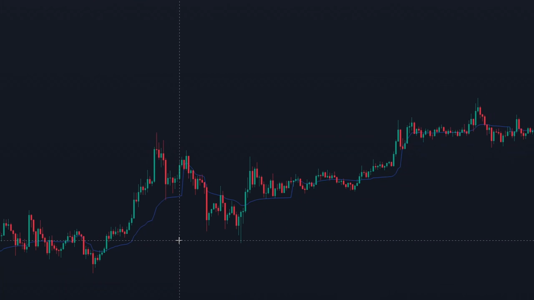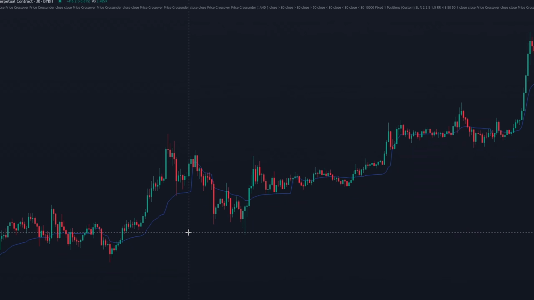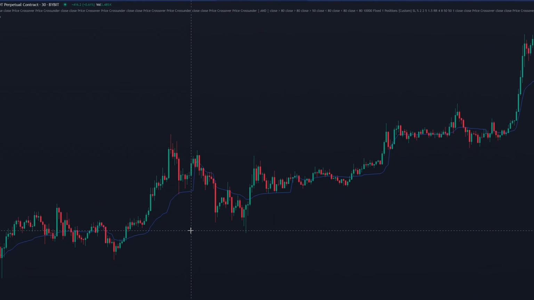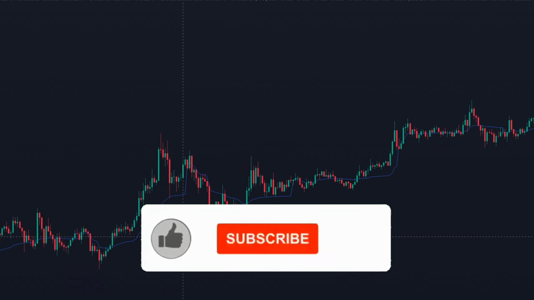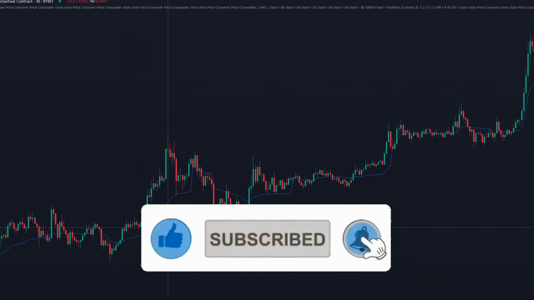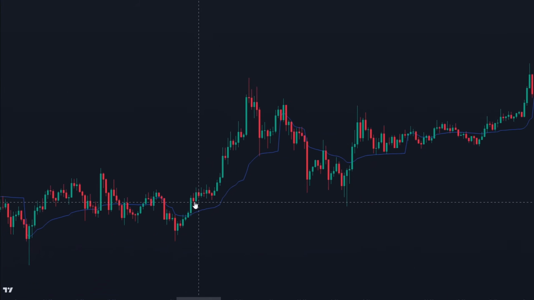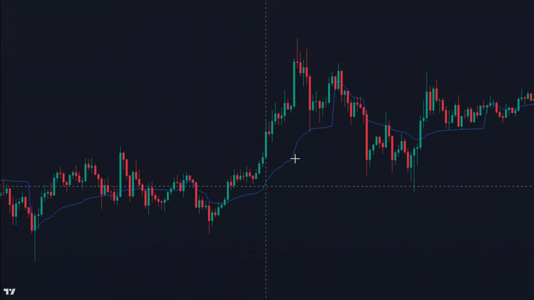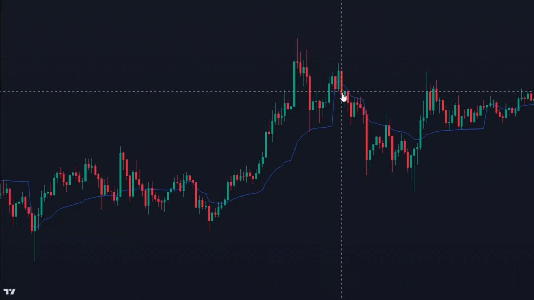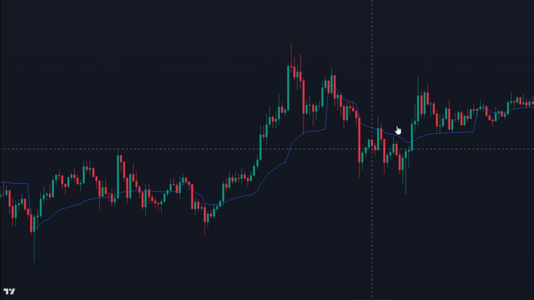The volume weighted average price is an indicator that measures the average price weighted by volume. It's typically used in intraday charts as a way to determine the general direction of intraday prices, similar to the moving average, but the difference relies in how they are calculated. So when the prices are above the VWAP, generally we are in an uptrend, whereas when the prices are below the VWAP, we are in a downtrend.